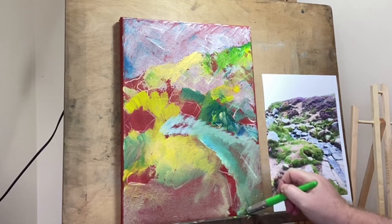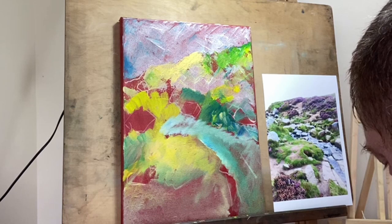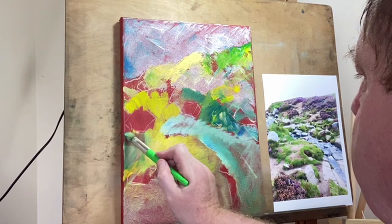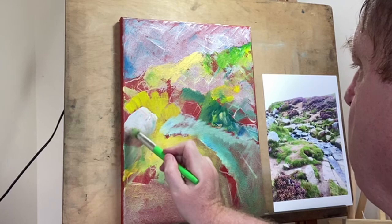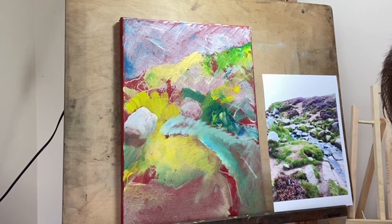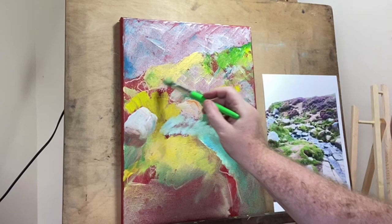Okay, so just fill that area in. Okay, so I'm just going to bring in a little bit of the red oxide paste as well, just to begin to work around the rocks a little bit. So you'll see there's just a little bit of texture just where I'm filling the rock. And the thing about the red oxide paste, if a particular colour of paste is hard to find, don't worry about it, because you can buy whichever colour paste you'd like and then just mix acrylic with it to make it whatever colour you want.